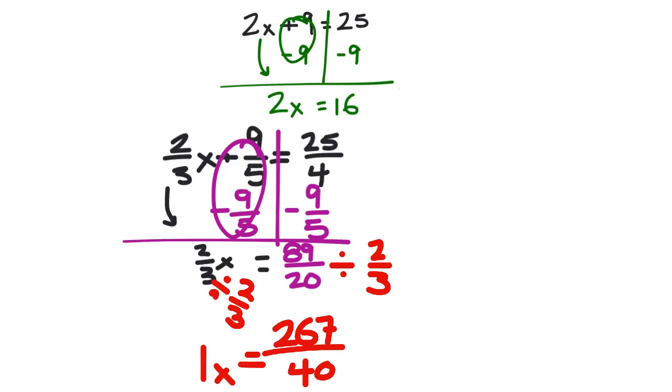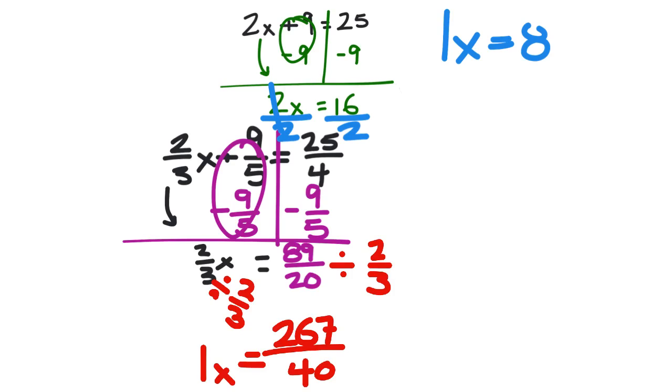All right, now for the example above, though, the 2x equals 16, the same concept applies. The coefficient in green there is 2. How do I make a 2 into 1? Well, you just divide it by 2. But again, if you do it to one side, you have to do it to both sides, which would then make that 1x equals 8. All right, so I went a step further. It's not just isolating the variable. That also would be continuing on to solve the problem. And of course, the last thing you'd want to do is check.